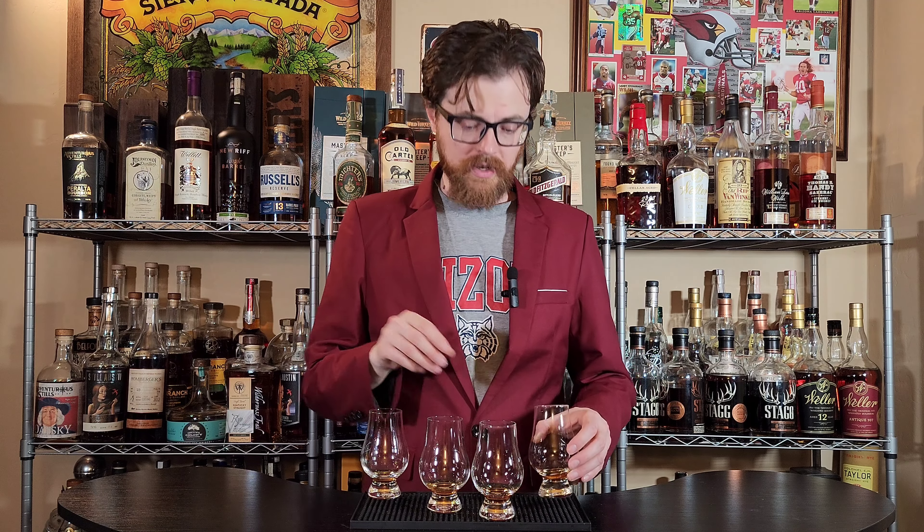All right, drinking buddies. We have a ranking here. I feel like this one is standing out as being the best — somewhat dramatically better than the others. This one's the weakest link. I know I said I wouldn't do any guessing and this isn't guessing — I'm like 99% positive that this is the Evan Williams. So Evan Williams: good, but not as good as the rest. Let's find out if I'm right about this. Yeah — Evan Williams 2006. Third place over here is this one.